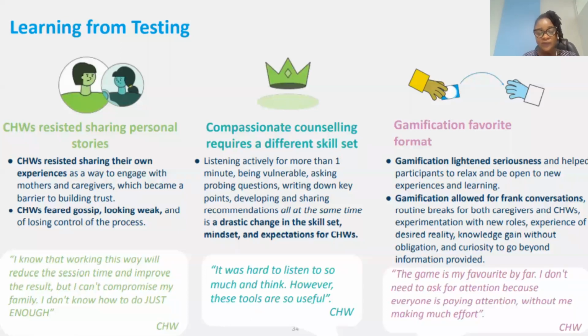Then we also learned that compassionate counseling requires different skill sets. It requires people to listen actively, and also to be vulnerable. So asking and probing questions, writing down key points, and all of that, was something some community health workers found challenging. It was hard for some to listen to so much that the mother is saying and also be thinking alongside and helping the mother to make decisions. But using some of these tools, especially the supporting tools, helped the community health workers navigate this.